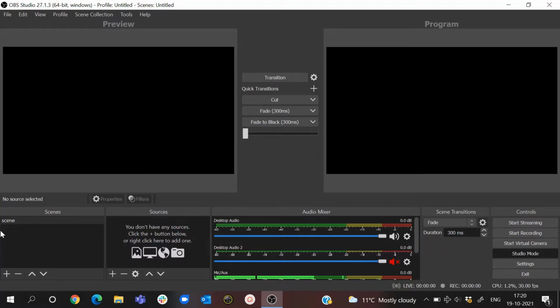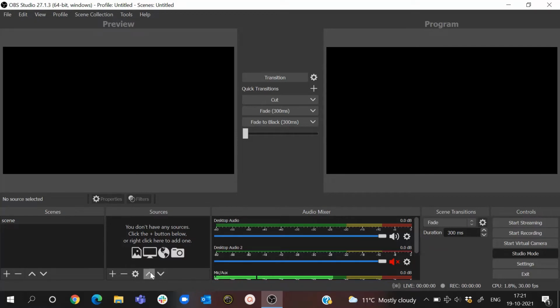We are going to talk about how to add scenes in more depth and how to name them. But for now, just remember that it is going to be different scenarios. And at the bottom of the sources also, we have a plus sign to add sources, a minus sign to remove sources, a properties button to handle the properties of our sources, and up and down to handle the sources. Now, up and down is very important in the sources section, unlike the scene.